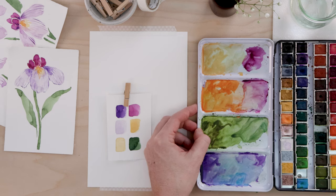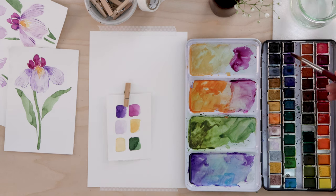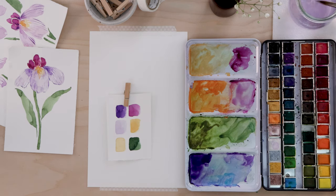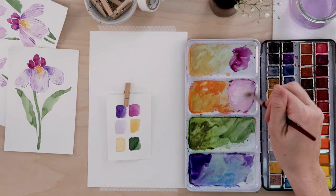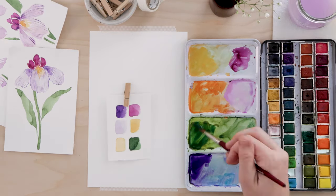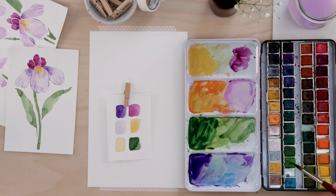Now let's talk color more specifically. If you have this set you can use violet and/or purple — I'm scrubbing at the cake of paint with a nice wet brush. For the really light purple used on the petals, mix white with just a hint of violet or purple. I've got a bit of magenta on the palette but I'll cool it down before painting. For the yellow we'll use yellow ochre, and the green is a mix of deep fallow green and sap green — a nice bright vibrant springy color.